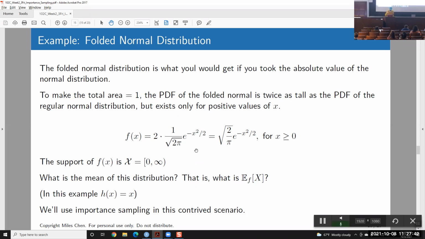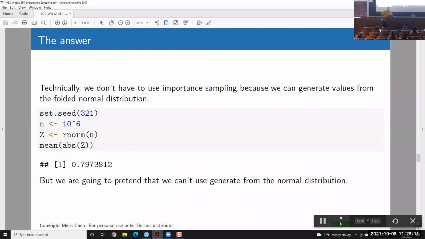Now, this would be very easy to do the Monte Carlo way, right? I would just say, give me a random normal variable. Just give me like 1,000,000 values from the normal distribution. I'll take the absolute value, and then I'll calculate the mean. Boom, done. Okay, there's your estimate. But we'll use importance sampling just so we can show off our new technique. Which is pretty much what all of these lectures are, right? Like, here's a new technique, let's show it off.